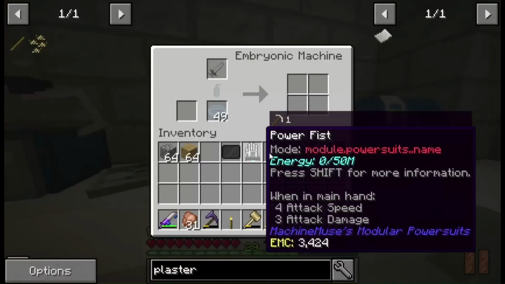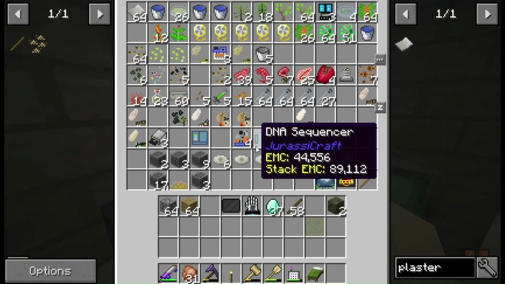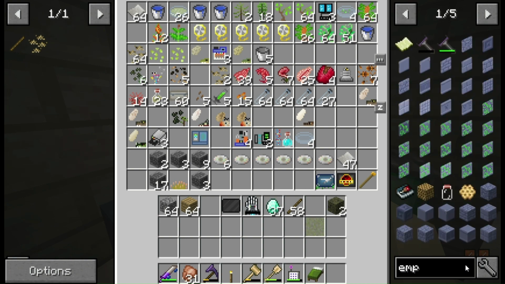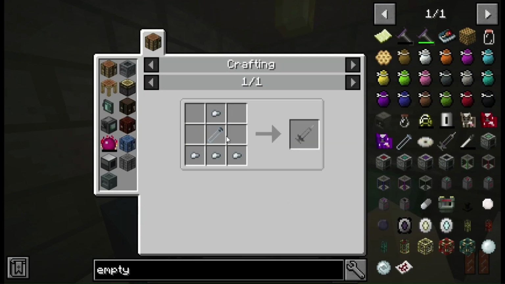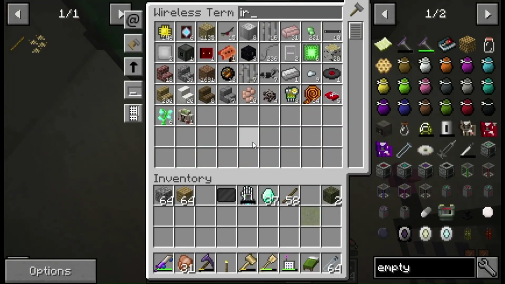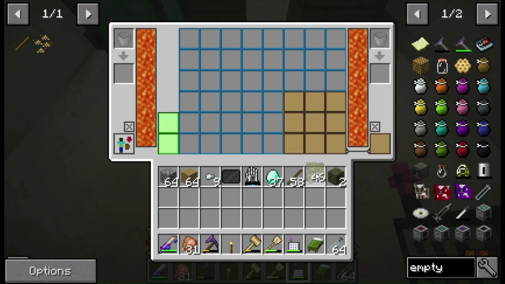But yeah, let's just go ahead and throw that embryo up in there, and it should work. But it looks like we're going to need some more syringes. So yeah, let's just go ahead and craft some more empty syringes. What are those going to take to craft? Looks like just empty test tubes and some iron nuggets. We should have plenty of iron nuggets, yeah? Ooh, no we don't. We do not. But we have just enough to get us through.